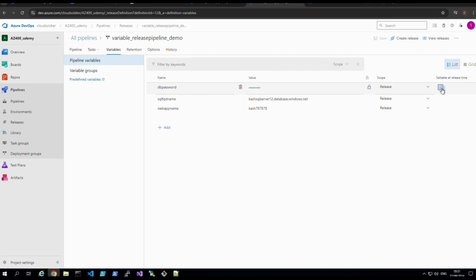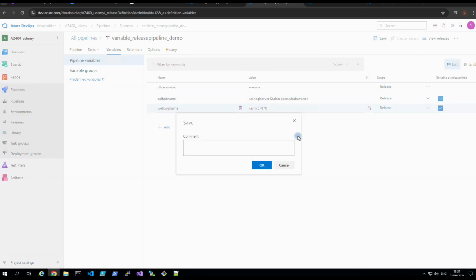We don't want to set up this releasable time. So this is fixed.